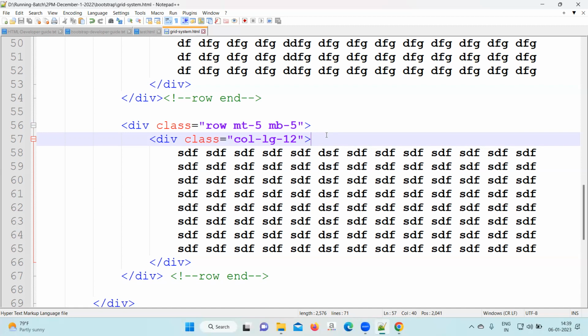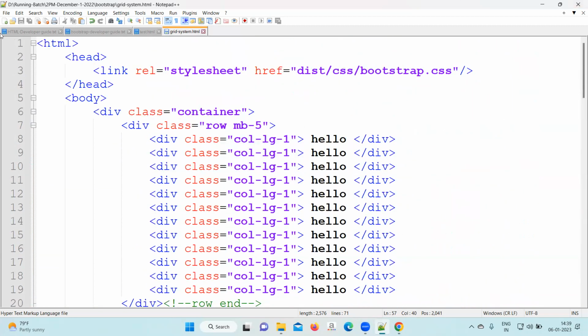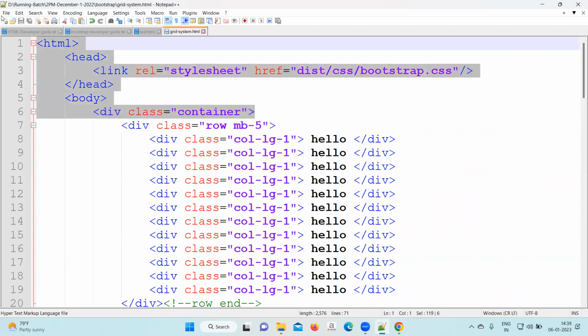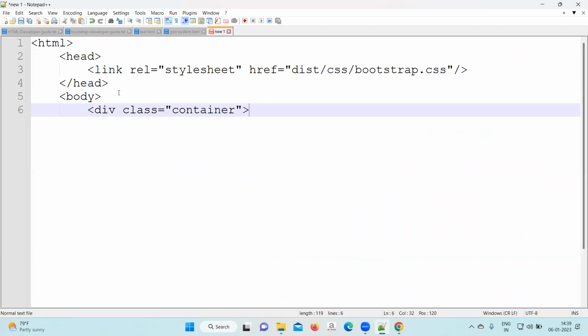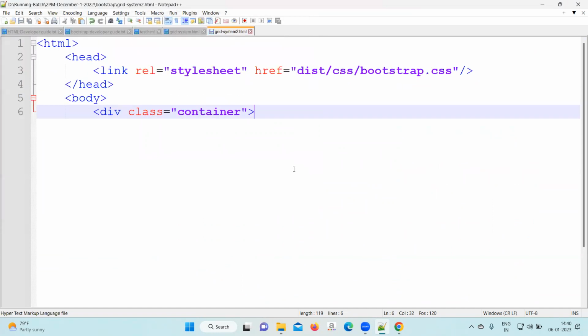Okay, grid system 2. Create the next file, grid system2.html.